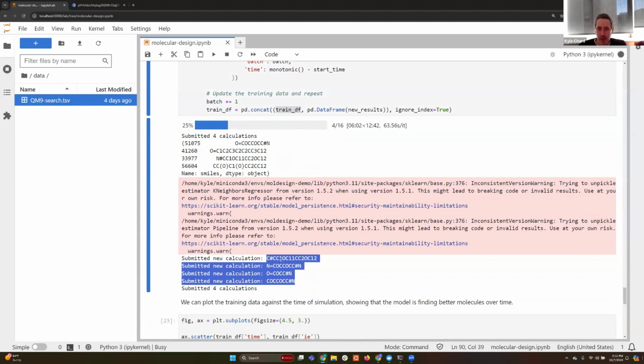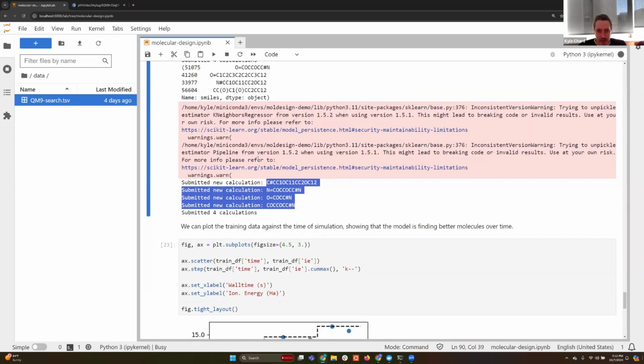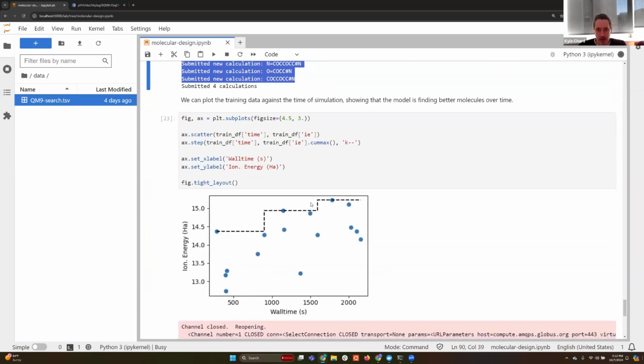They're off running. They'll come back, I'm guessing, somewhere about 6 minutes from now. So based on this math, it's going to take us another 18 minutes to finish, which we don't have time for today. So what I'll do is instead show you one I ran previously, and you can see here over time. So this is the first 4 that ran.